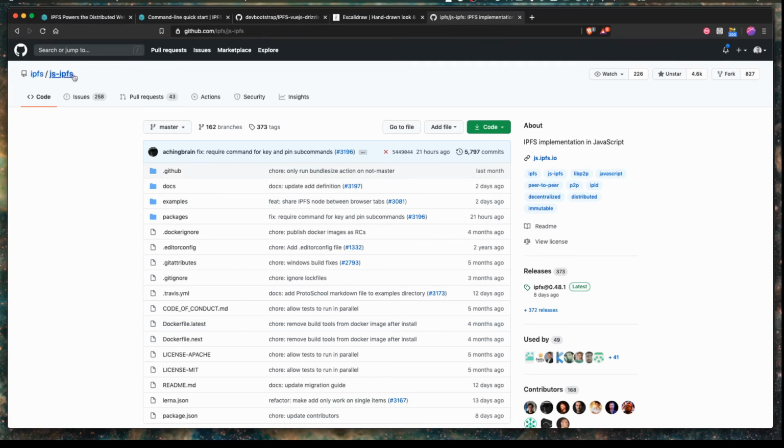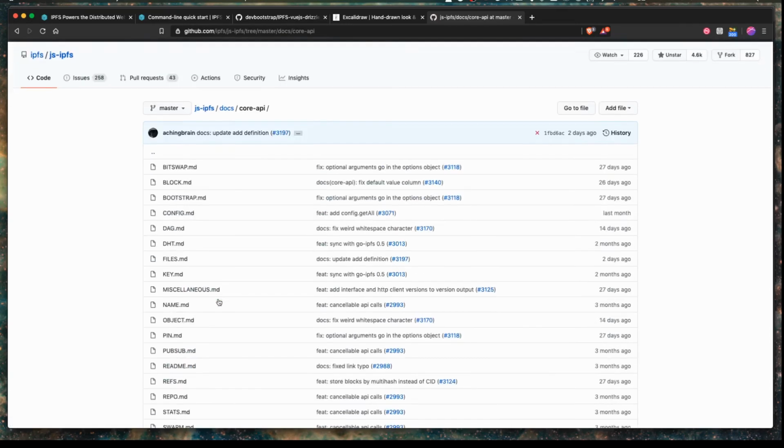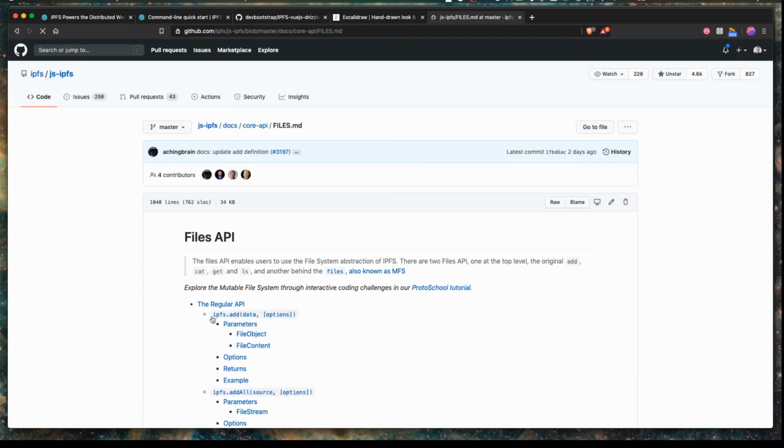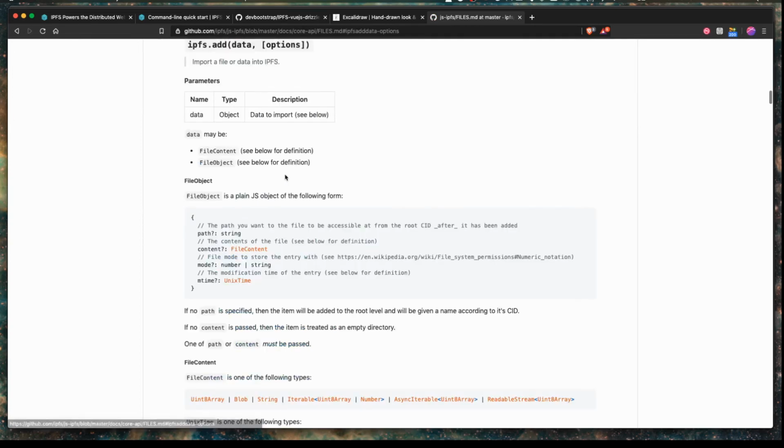And speaking of which, let's take a look at the IPFS documentation for JavaScript. If you head over to this repository here and scroll down to Core API Docs and then go into the Files Markdown documentation, we can see that we've got the Files API for JavaScript, and we're going to make use of this method here, the IPFS add method. If I click on that, we can see some interesting properties of the API.